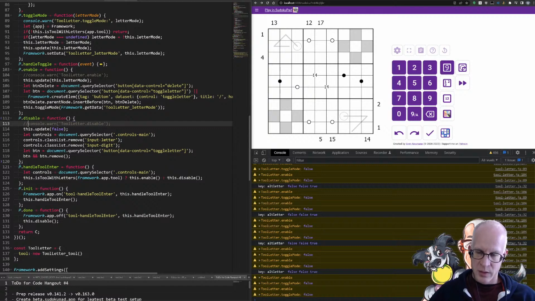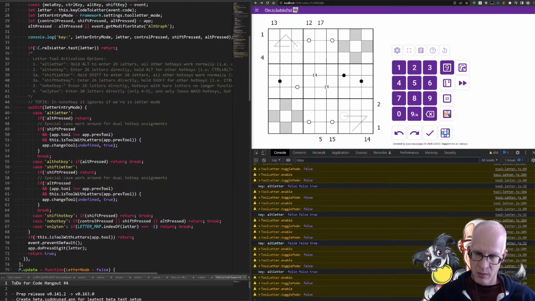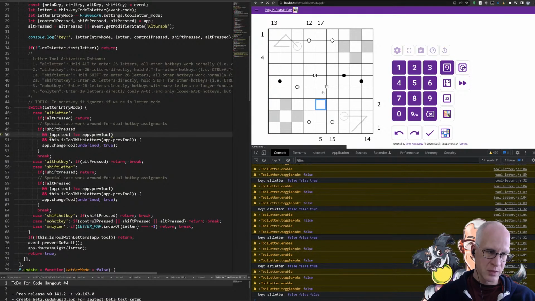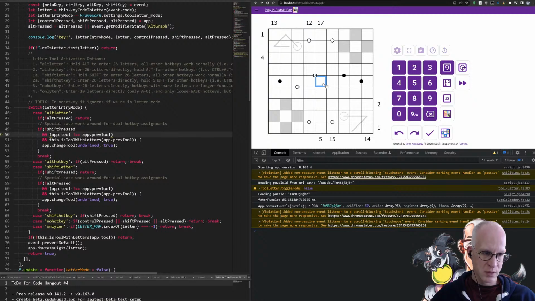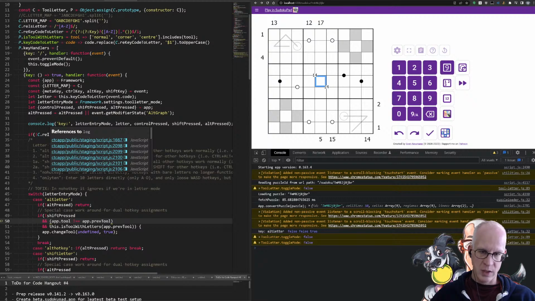All right. So we gotta go to our hotkey handling up here. So in other words, we kind of want to pull this thing forward. Right. So at this point, when I'm pressing Alt, what do we get? So we get a key here, and we get a double toggle mode.